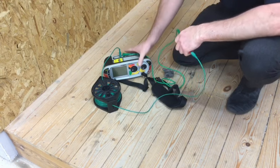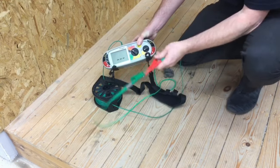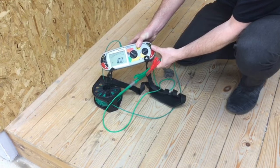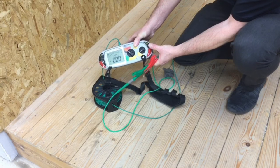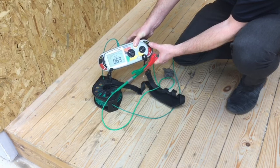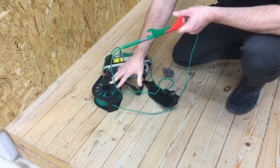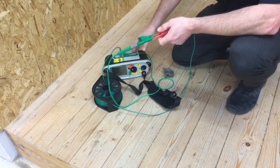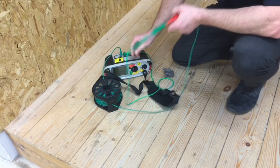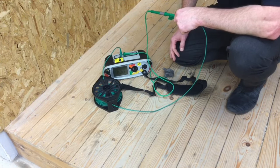Now I remove the resistance of this long 20 metre wandering lead, exactly the same as we would for our normal leads. Moving on to ohms as usual — I get a reading flashing less than zero, I press the test button once and have a reading of 0.69, I press it again and now have a reading of zero. I've now removed the resistance of what is a 20 metre lead rather than just the normal short leads on the instrument.